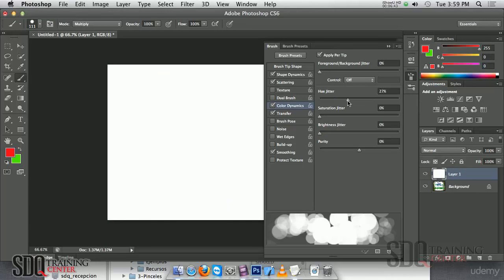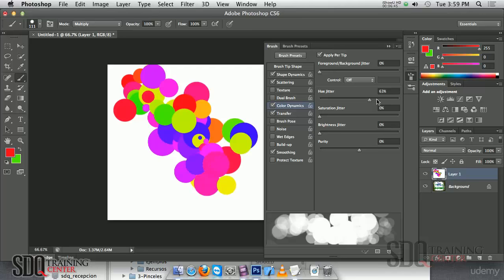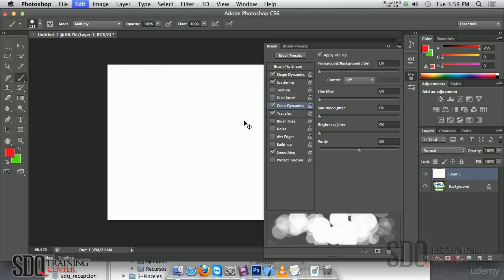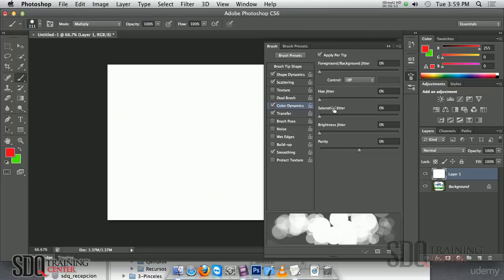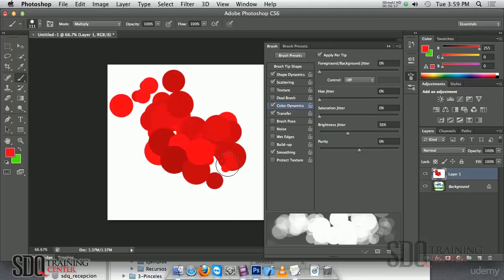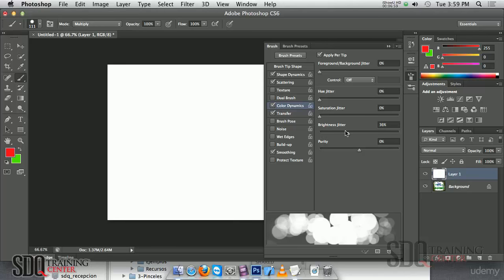Hue jitter allows me to regulate the range of the color wheel I'm going to use. If I set it to 0, it's only going to use one color, red. I can also adjust the brightness and the purity.